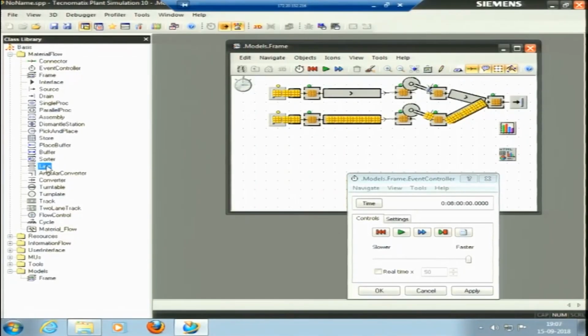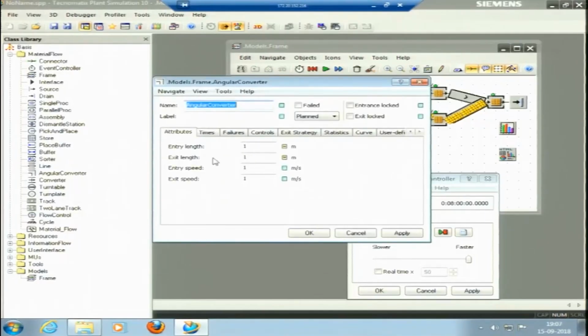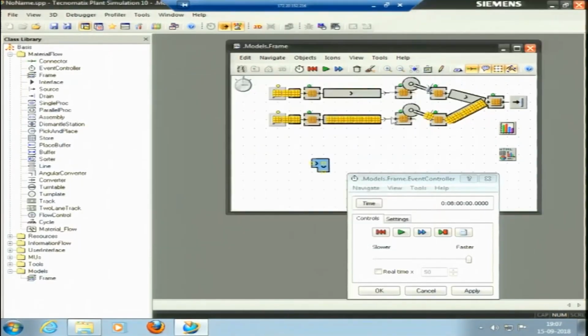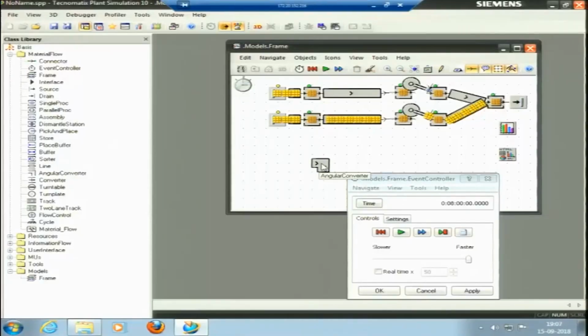To draw a straight line with the active drawing color, we select this, and I have used it extensively in this example. Then there is the angular converter. What is an angular converter? It changes the conveying direction of the mobile objects from lengthwise to crosswise. It is 90 degrees. I can put it here. You can see entry length, entry speed, exit speed. When we need a U type of layout, you will have this direction, this direction, this direction. At this turn, we can use this angular converter. It will convert from one line to the cross sides, 90 degrees here.